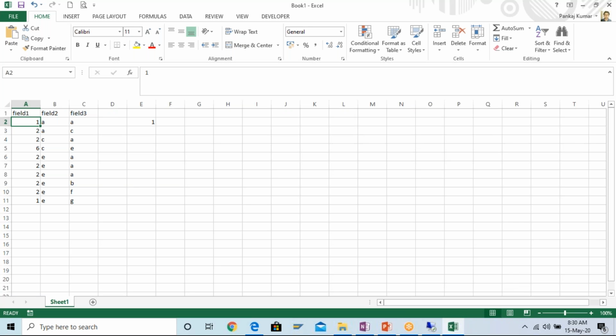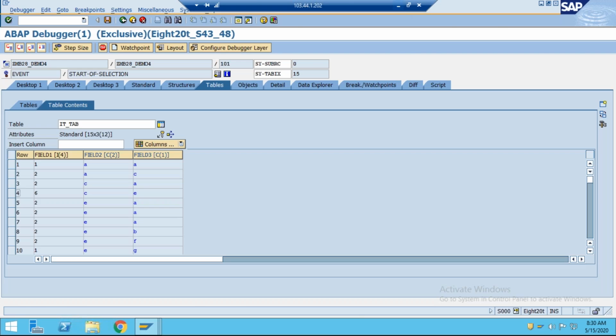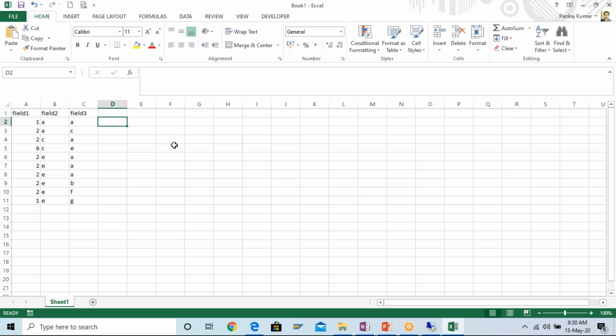Refer to this index. Tell me the index number, and tell me which field and which index you were referring to over here. Suppose I'm considering index number 2, field 1, field 2, and field 3. One thing, Ajit, this is after sorting. The system has already sorted. I have taken the sorted one. Correct.